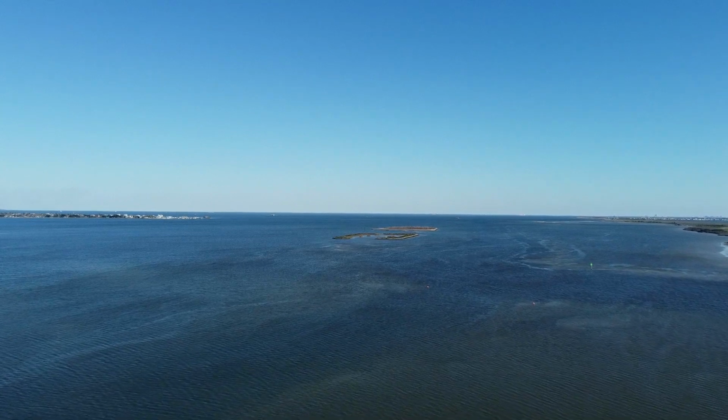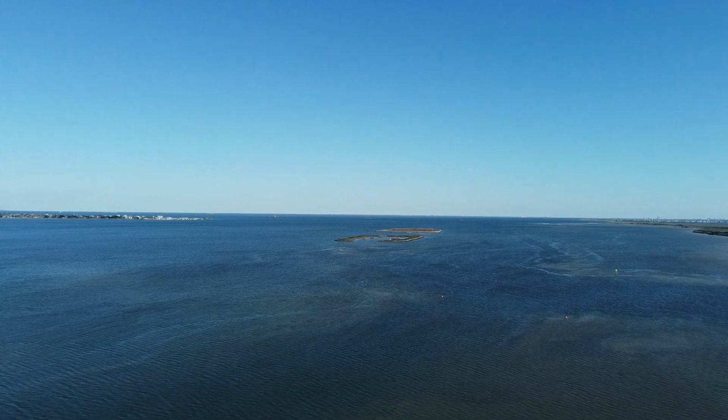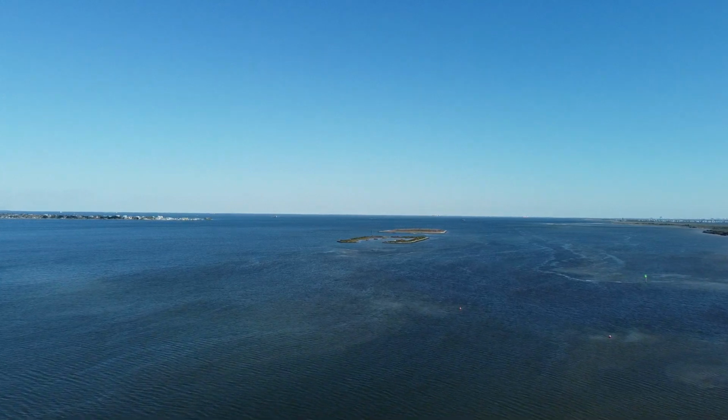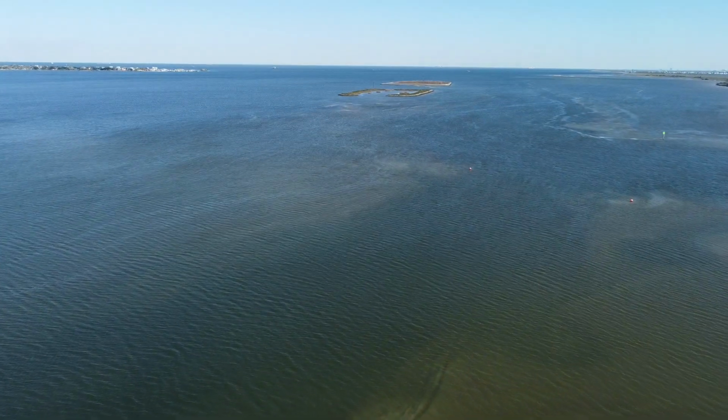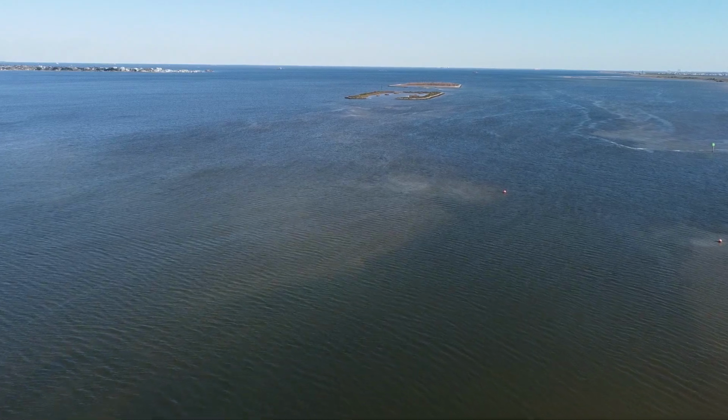Now this was the part of the video that I was most anxious to look closely at as we moved out toward these two little man-made islands. There's two man-made islands, and then there's some reefs that are out in front of it. You can see the flats that are there. There even looks like some PVC pipes that have marked that. And you're going to take a closer look at there.